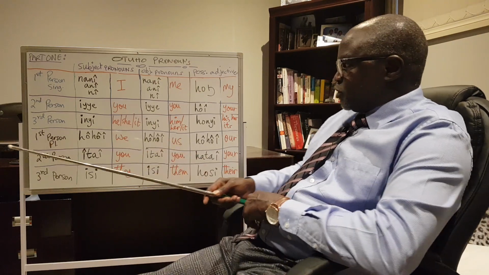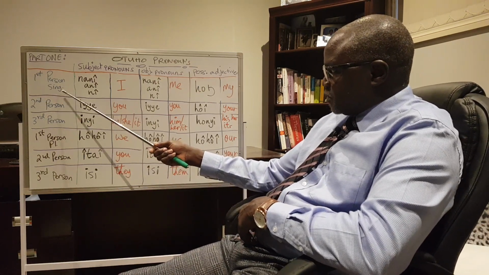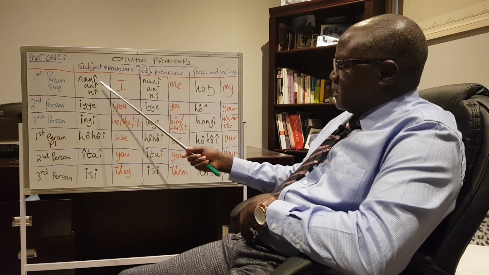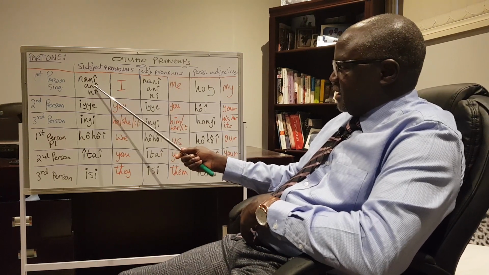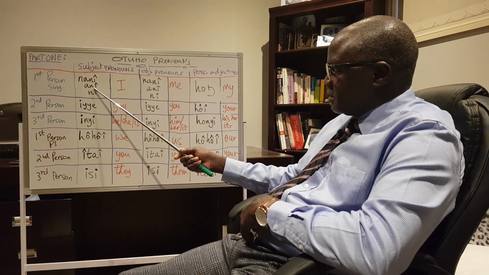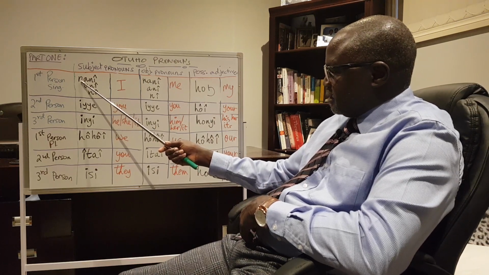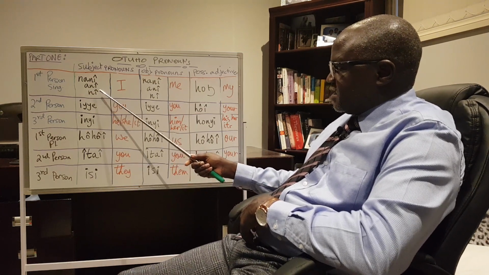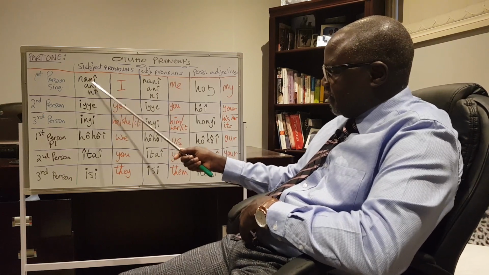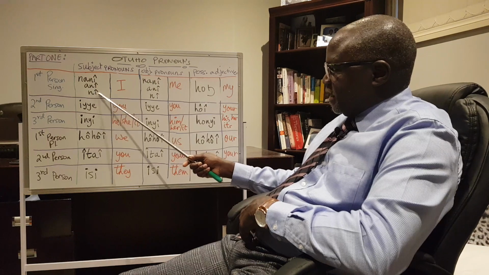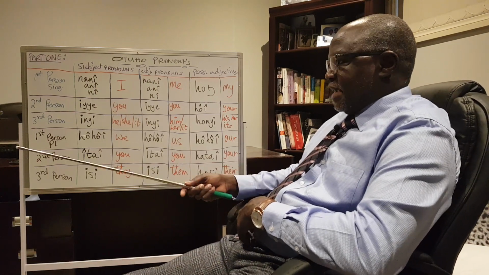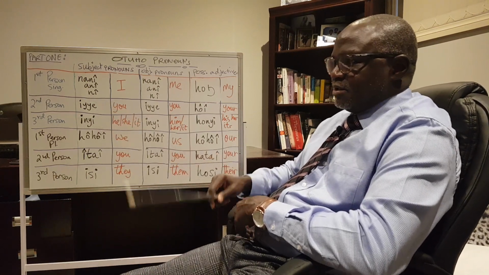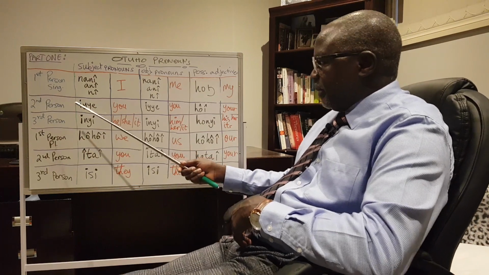Now in the Otuho language, the first person singular is called nanî. Nanî is I. The short form is ani. Sometimes we use ani, which means we omit the n at the beginning of this word. And then ni here is the short form of all of this, because this one we use mostly in sentences. Like when I say alonyi, which means I go, we use ni. I can't say alonani. Saying alonani is not right. It will be alonyi.